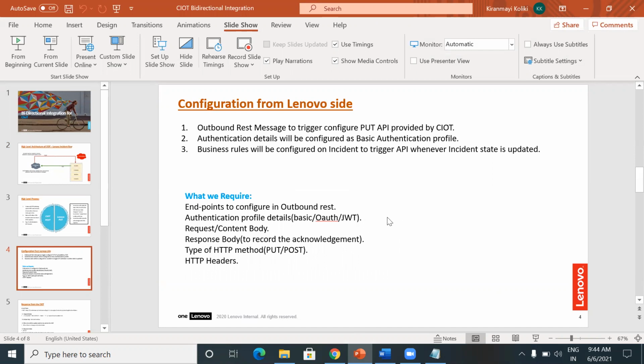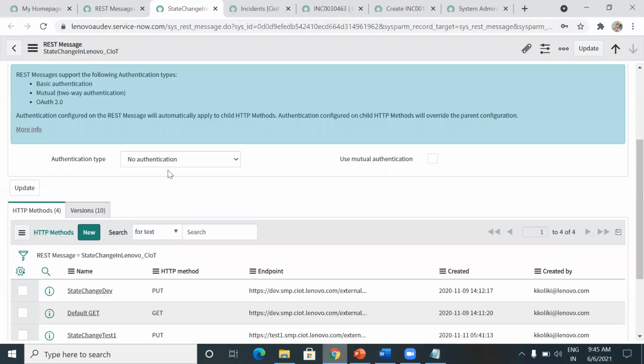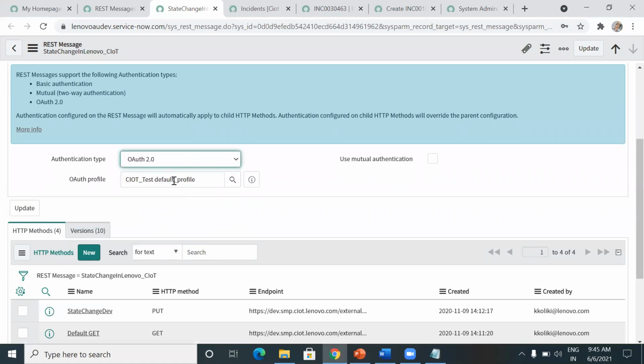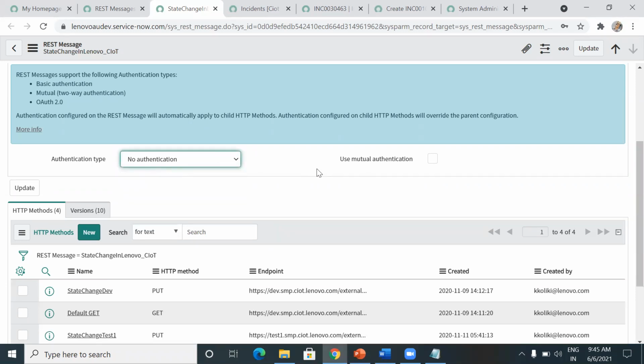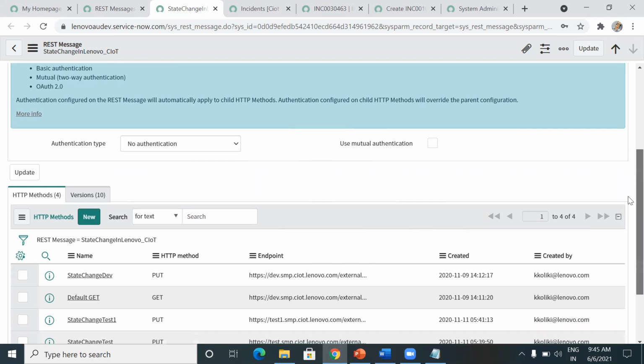They came up with JWT, so we are going to create that token over here. Even for OAuth it is only a token, but there we create a profile in a provider and use that profile in the authentication as well. If it's OAuth 2.0, I would select the profile over here, but JWT is not available. So what I did is put this block of code in our business rule. I'll show you that as well, but for the time being let's go with this.